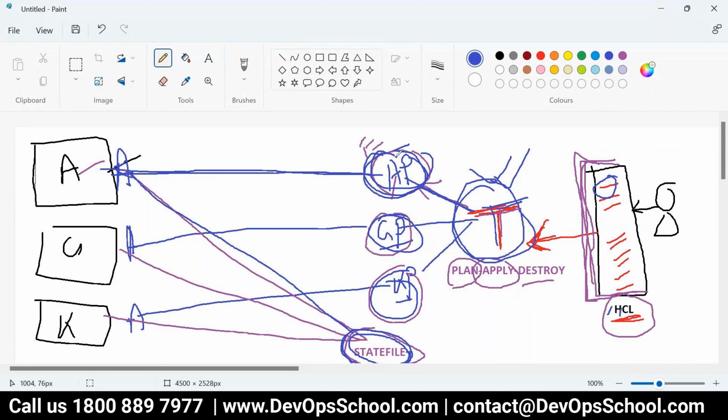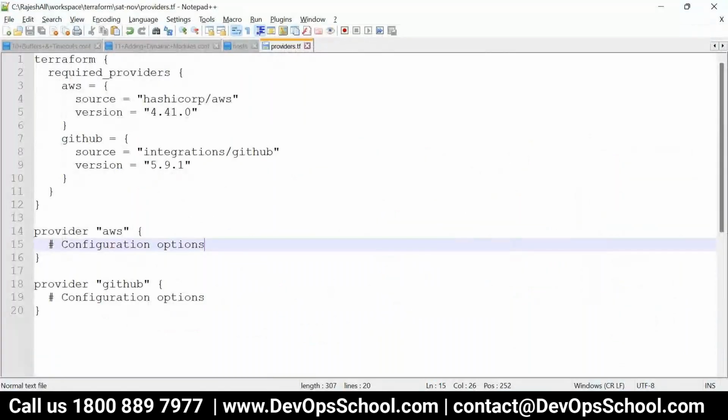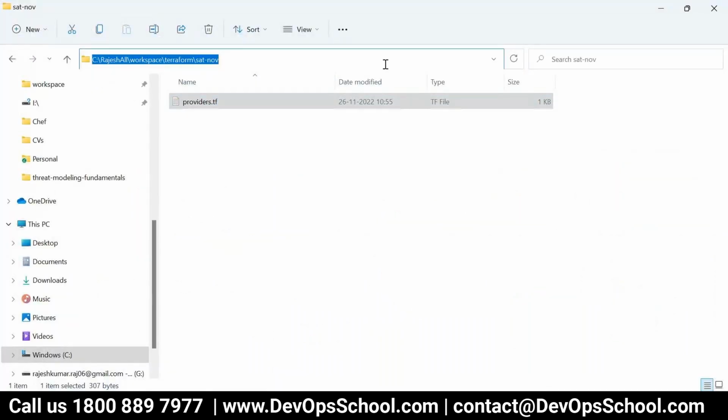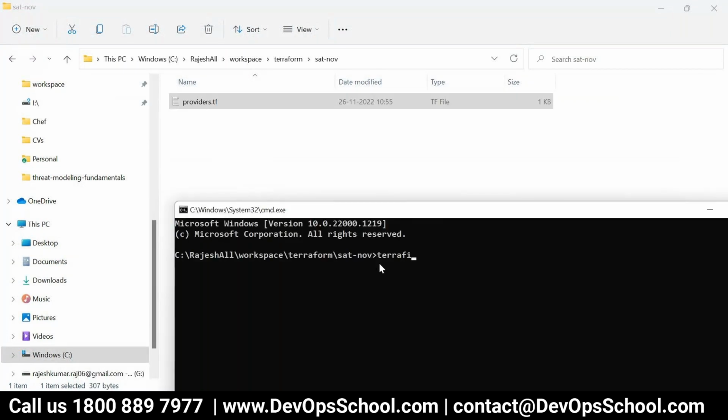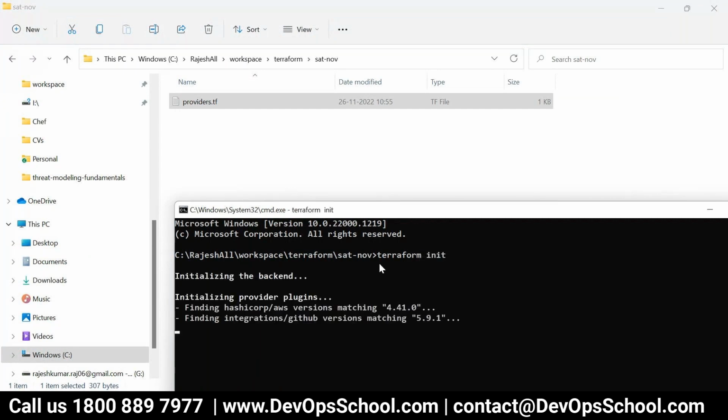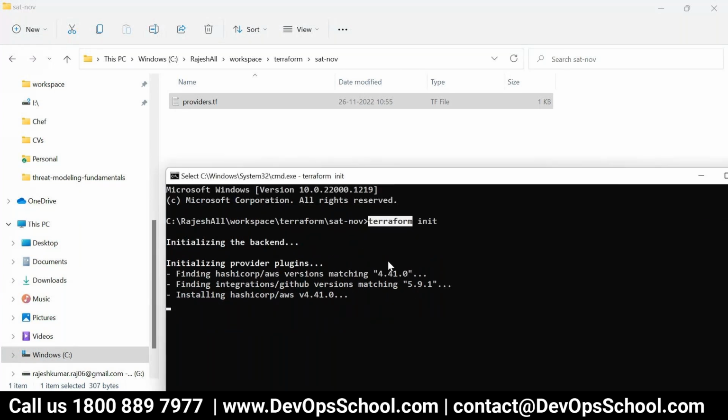So you wrote this code. Now in this code directory itself, open up a command line and write terraform init. Terraform init is the command to download the provider. See here, this terraform init will read the Terraform .tf files, and any provider which you have mentioned, I mentioned two, GitHub and AWS, it will download them.